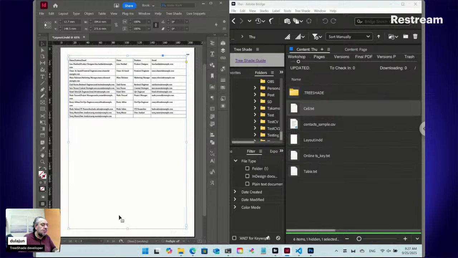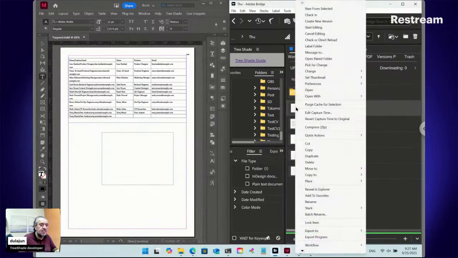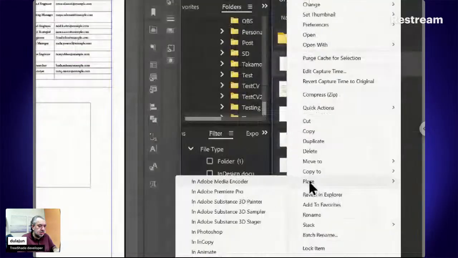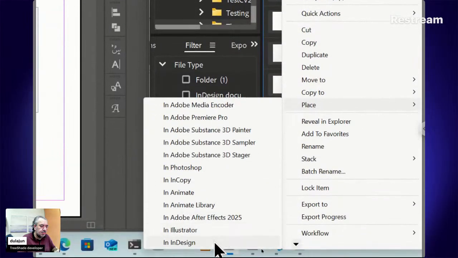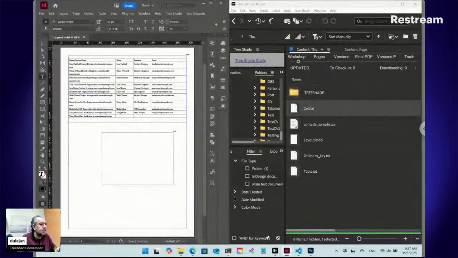Now if we place the dynamic snippet here, let's make a text frame, and with the text cursor, right click, then place in InDesign. Now it's empty because we just wrote double colon to determine that it's dynamic content.